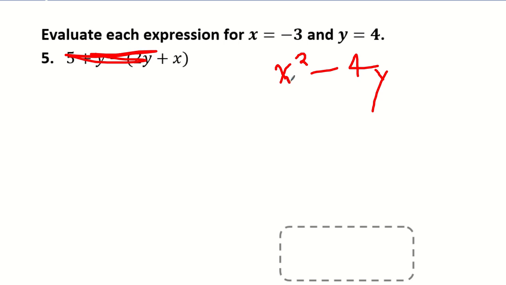x squared will ultimately equal, let me actually write it out here, because technically you're supposed to be using parentheses. (-3) as a quantity, squared, is +9. Okay? If you just plug that into your calculator without the parentheses, it wouldn't tell you the correct answer. So just remember that. That's the biggest surprise trick, potentially. Maybe not. I'm not going to say whether or not you're going to have to deal with this, but that's something you've got to watch out for.